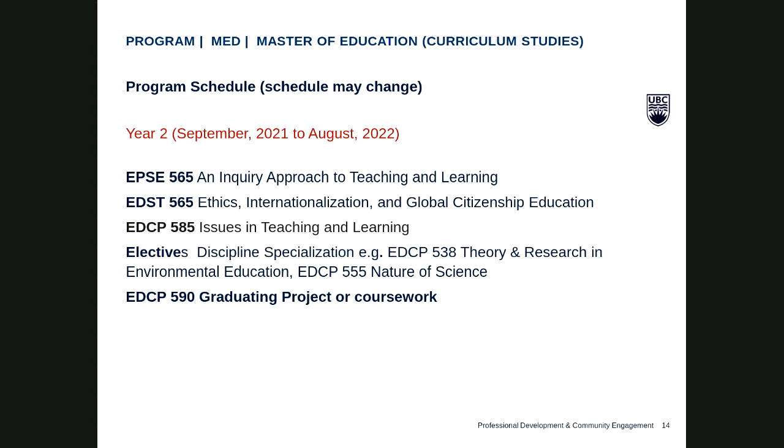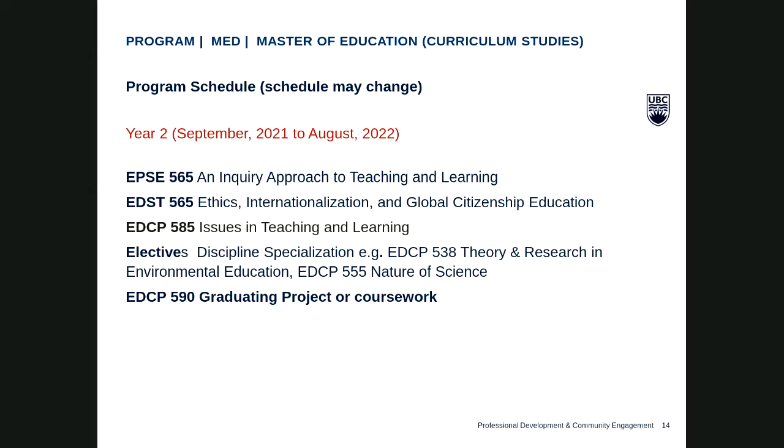Now, the neat part about doing an MEd today is that it's changed. With the 590, you can have a choice between the graduating project or coursework. At one time in British Columbia, many of us did the graduating project. It was actually a requirement, but now those restrictions have been relaxed. Let me explain what the graduating project is. That was usually a major paper. You would do a 50 to 80 page paper on an area of interest in an IB setting.